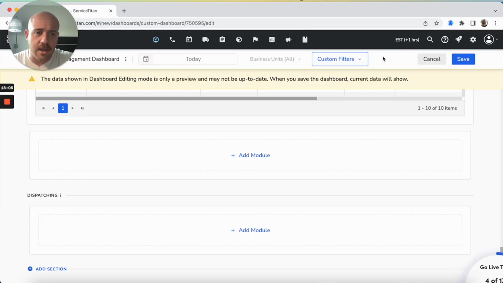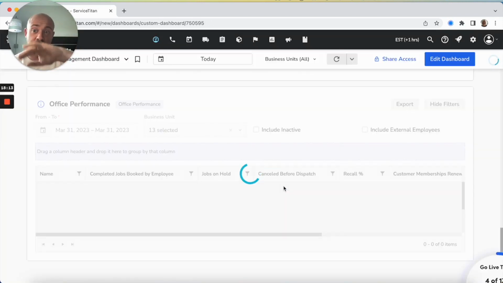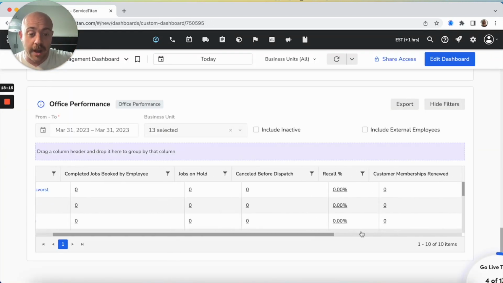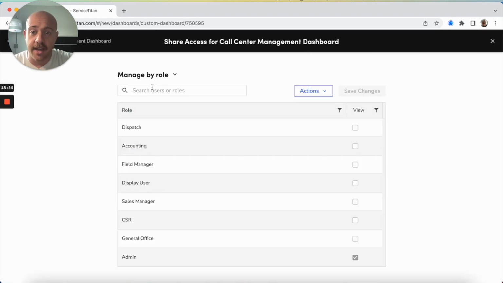Now, just some last little things. I will, of course, save this. Make sure you're saving your changes as you do it. The last thing you need, especially for my Mac using friends out there, you go to slide along this thing and you accidentally back out of the whole screen, you'll lose it all. On here though, I can now adjust my share access to say, do I want particular users to have this, or just go by role, right?